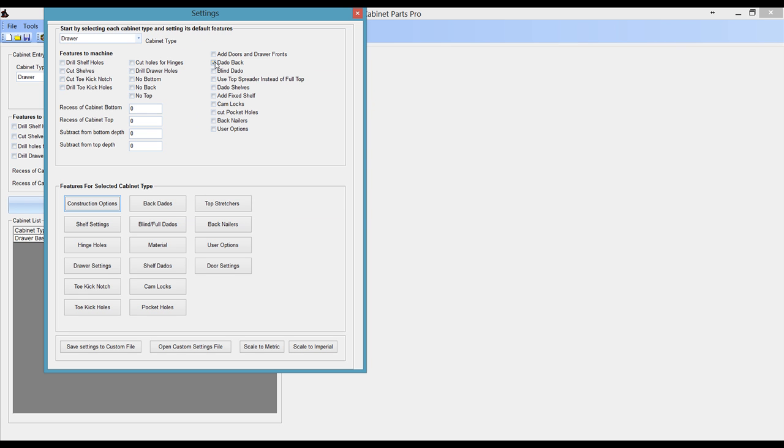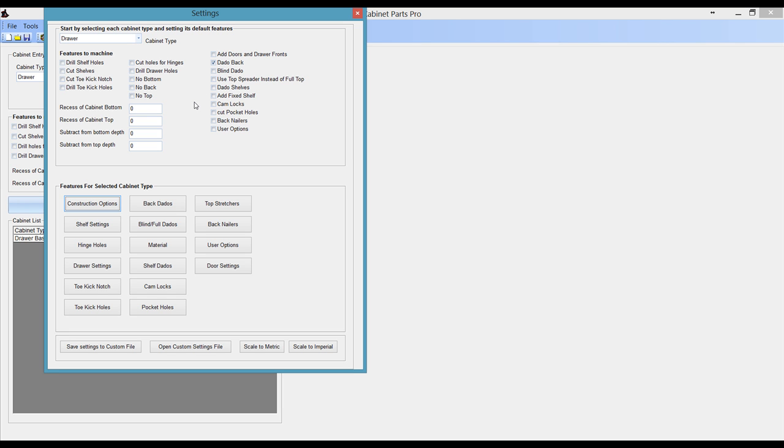Notice the only checkbox that I have here is the dado backs. You could do a blind dado or a full dado for these drawers as well. And notice, it's very unlikely that you would ever want to cut hinge holes or any of the other features, but they're there if you wanted them.